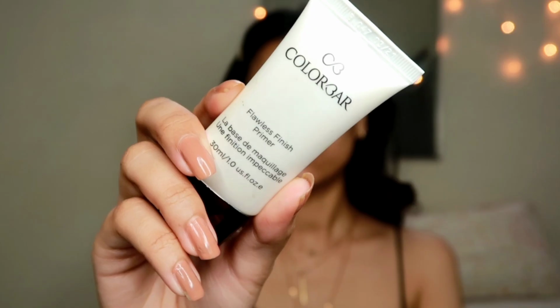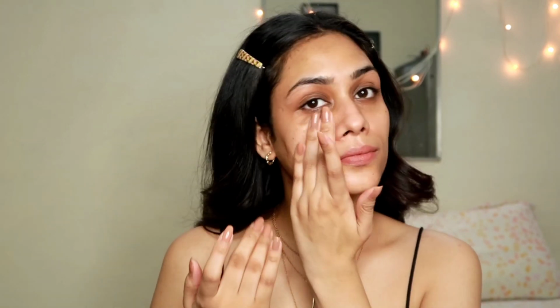Now to prime my face, I'm taking this COLORBAR primer, and this is a silicone based primer. So I'm firstly just applying this on my T-zone because that's where I get a little bit oily in this summery and humid season, and then whatever is left, I'm just gonna apply that all over my face. I'm not gonna take more product. Whatever is left, I'm just gonna spread there, and this is going to give me super soft and smooth skin. So the foundation is going to sit beautifully on top of this.